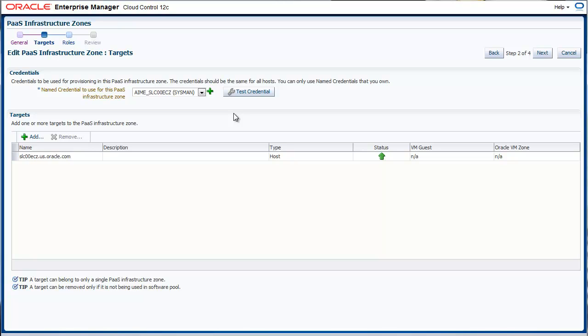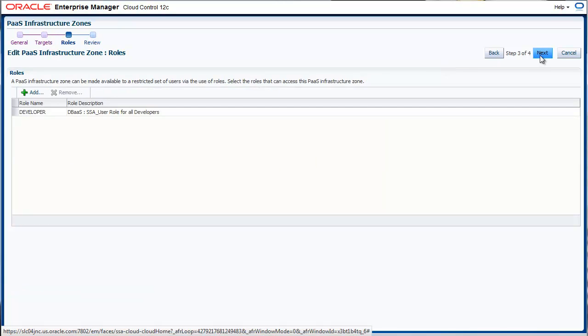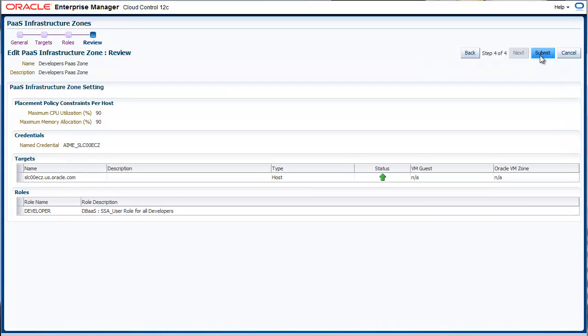You can use the test credential button to verify your credentials. Visibility to this zone can be restricted to certain class of users. This is achieved via Enterprise Manager roles. Finally, review the summary and click Submit.